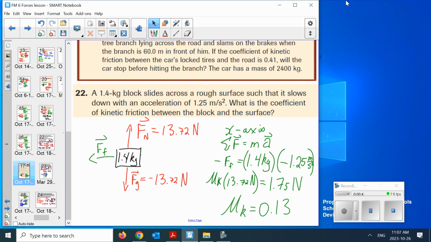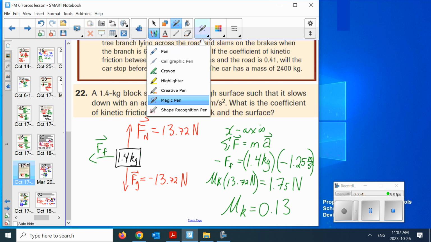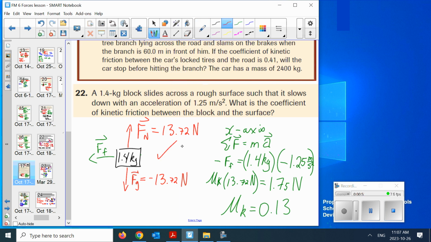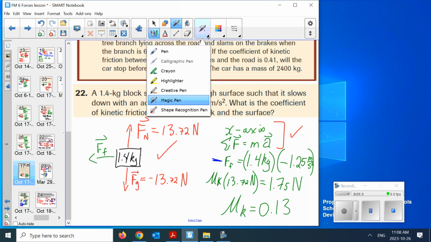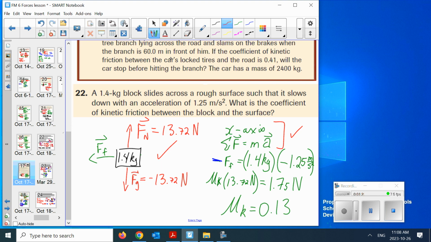Now, I was going to explain how I mark a question like this. I typically give a mark for the diagram, correct. I give a mark that you've labeled the x-axis, and you'd state Newton's second law explicitly: sum of forces equals mass times acceleration. Then a mark for subbing in. I tend to find it's easier to be understood if you just say that I know that the force of friction is to the left, so I put the minus sign in there. You can opt not to and figure things out the other way.